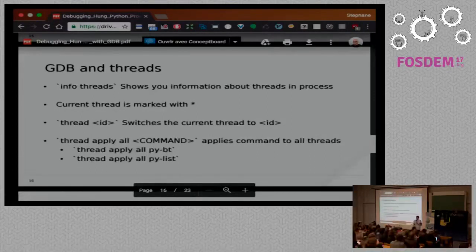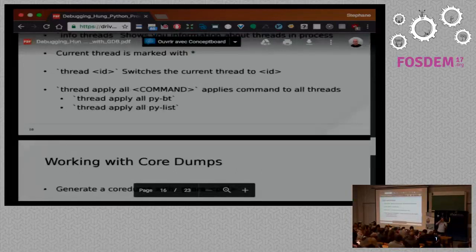And if you want to just dump output from all of the threads, there's this thread apply all command, which at times I've written some little one-liner scripts that I would hand out to users to say, oh, if you're in a bad situation, why don't you just run this, and it gets the list and the backtrace information from all the threads in the current running process. So that's very useful.